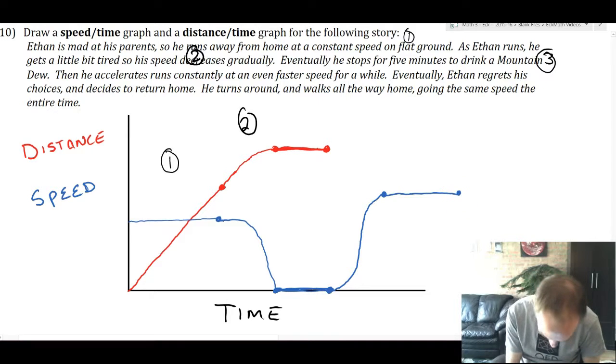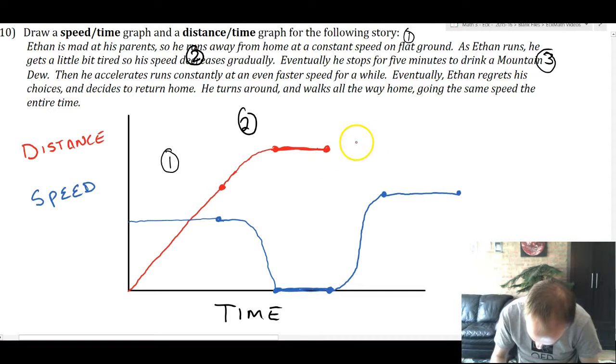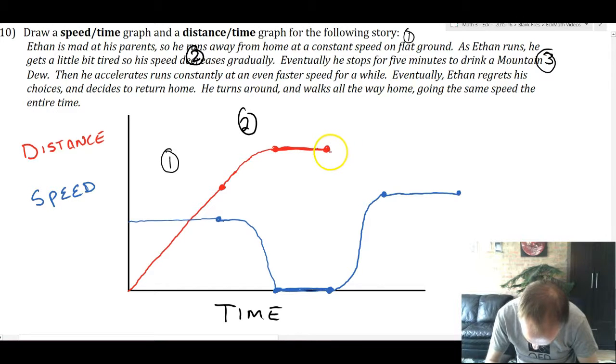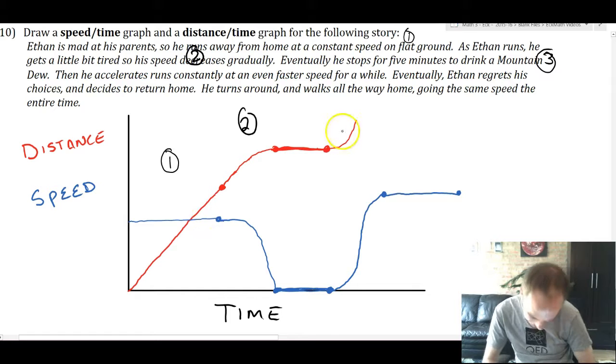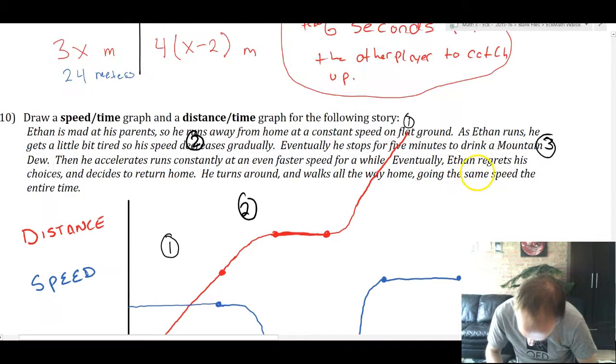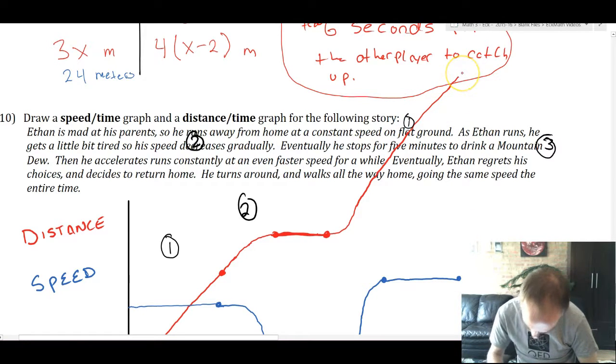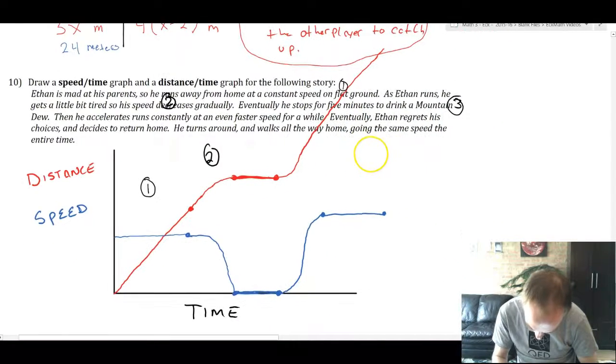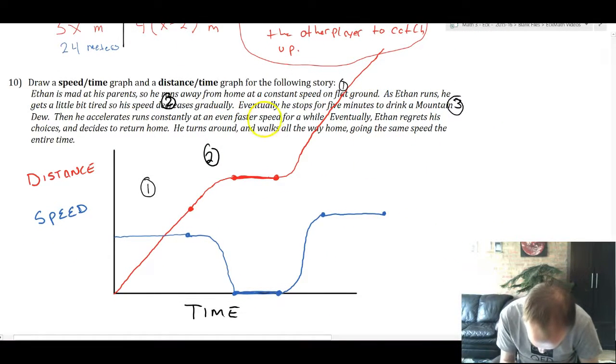Eventually, so let's talk about the distance. The distance here continues to go up a little bit at first. And then once he's going at a constant faster speed, what's important is that he's going to have a straight line again, but it's going to be a steeper straight line than before. We're going to take our graph all the way up here. He's going really, really fast. He's increasing a lot of distance. I guess I should have planned this out a little bit better. I think we can understand what's going on, though. That was part 4 of the graph, so we'll label this part 4 of the graph. I guess this was part 3 of the graph right here.